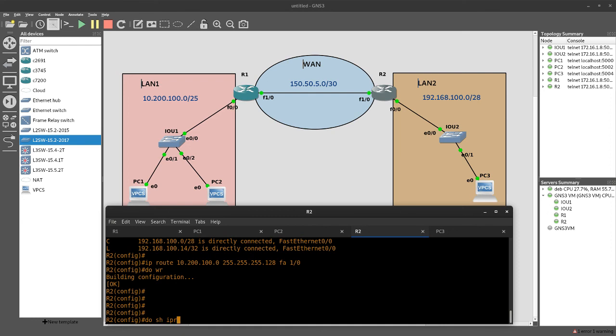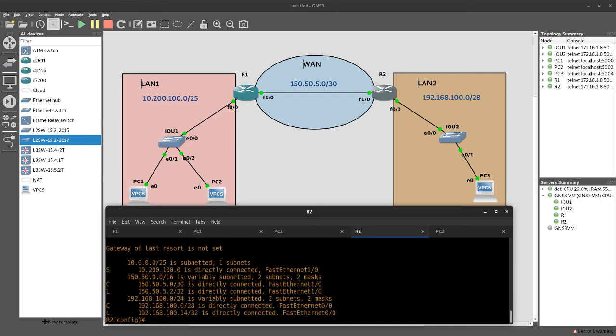When the packet reaches router 2 destined for PC1, it will check its routing table and find out that 10.200.100.0 is directly connected via FastEthernet 1/0. So it will send all the packets that are destined for this PC this way.